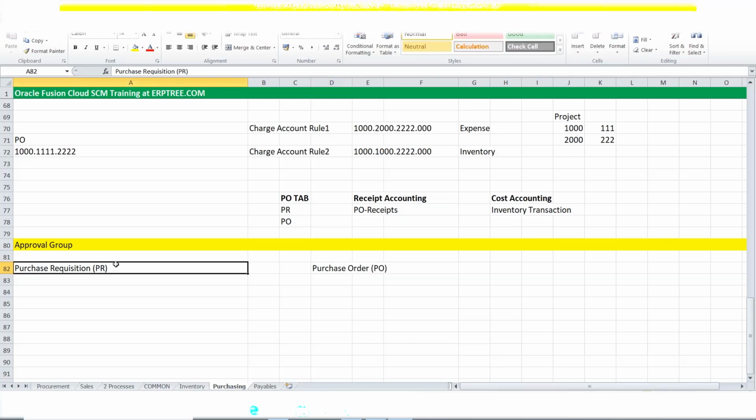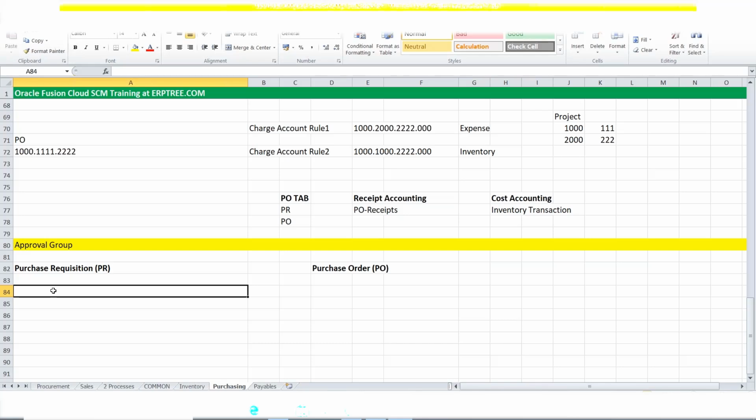Okay, for these two documents, we will go and set the approvals. We have agreements also, we'll discuss. Once we understand these, okay, we'll go with those options also. So purchase requisition, purchase orders. Now I'll go and create the simple rules to approve these purchase requisitions and purchase orders.